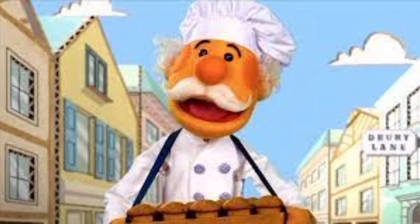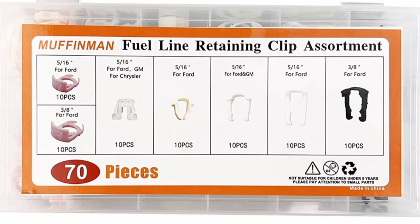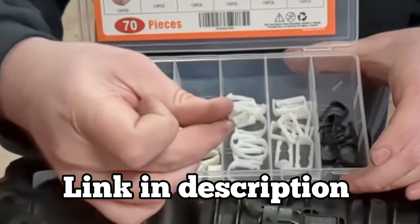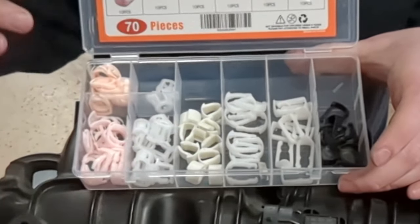Now, I don't know if you've heard of the Muffin Man — he's got a sweet kit on Amazon that contains all of the common sizes that you've probably broken. I keep this one here as a reminder that this one goes to these. The auto parts stores don't have this size for some reason.